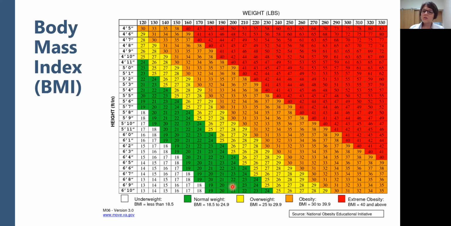The green section in terms of height for weight: the calculation is your weight in kilograms over your height in meters squared. That's how we get that body mass index. But if we're in the green zone, we are more likely to be healthy. If we're outside of the green zone in the yellow, orange, or red zone, we're much more likely to have metabolic syndrome. We're much more likely to have illnesses associated with metabolic syndrome.